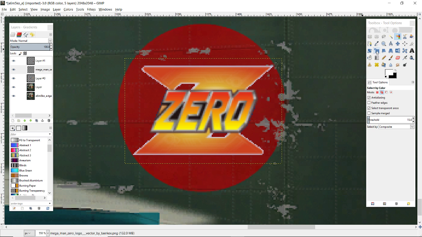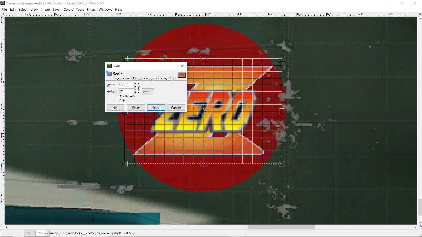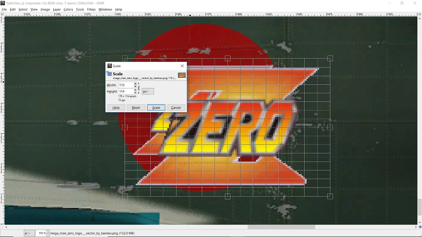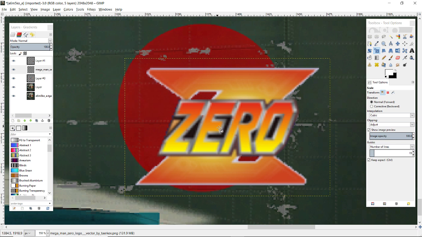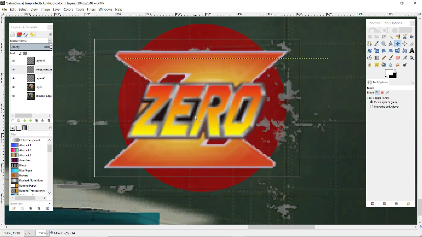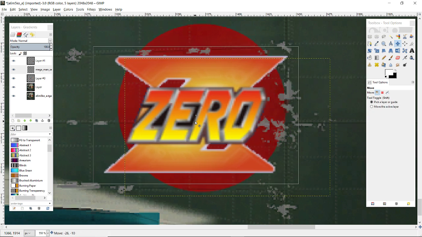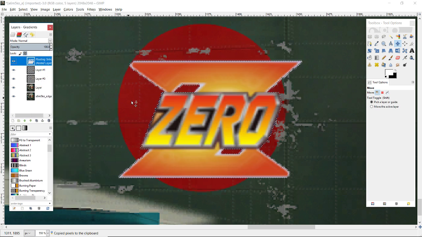And let's make it bigger than the rondel. Just because. Let's make it 170. It's a little bit pixelated, but so is the rest of this camo, so I'm cool with that. We'll copy that, paste.